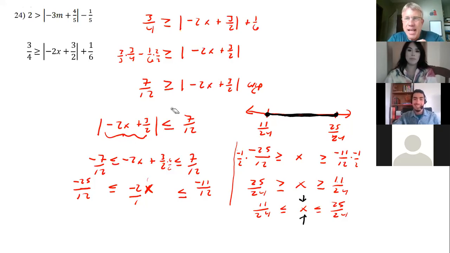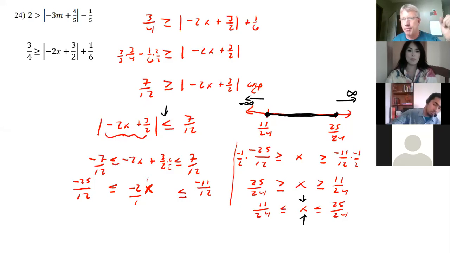So when it's a greater than, it's got to be connected with an or, because you're telling the thing to get big. Two ways to get big, and they're completely different. One of them gets big by going that way, and one way to get big is to go that way. You can't do both of them.